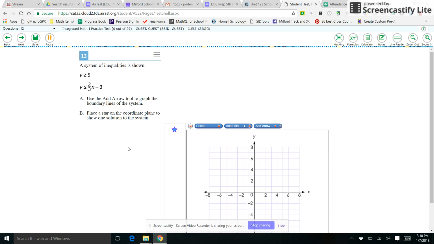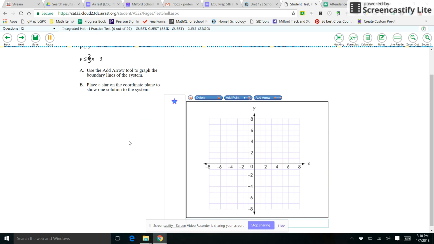Okay, so you've looked at these types of questions already this year. We've graphed lines, we've graphed inequalities, and we've also graphed systems of inequalities. Now, in class, when you did that, typically you did the inequalities by shading, and you would do multiple. You would decide for one line, what side of the line do I need to shade? And then for my second line, what side of the line do I need to shade? And then we would look for where those areas overlap to be able to tell us what our solution to that system would be.